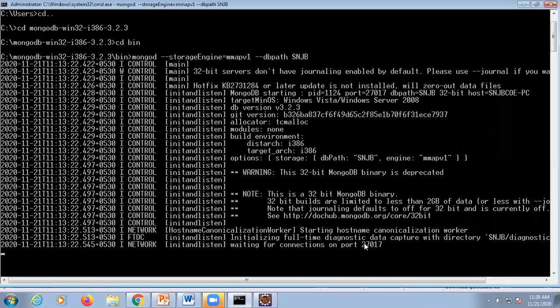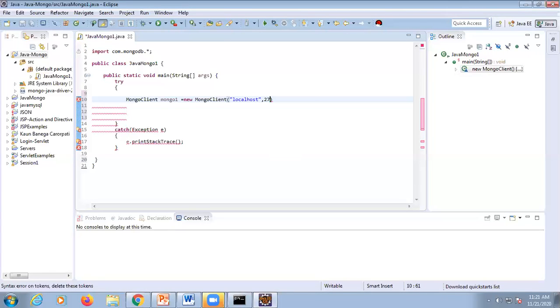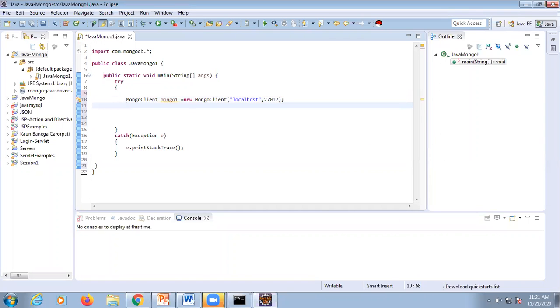I have already told that the server is waiting for connection on port 27017. So here give the port 27017 and semicolon. So here our Mongo client is created.